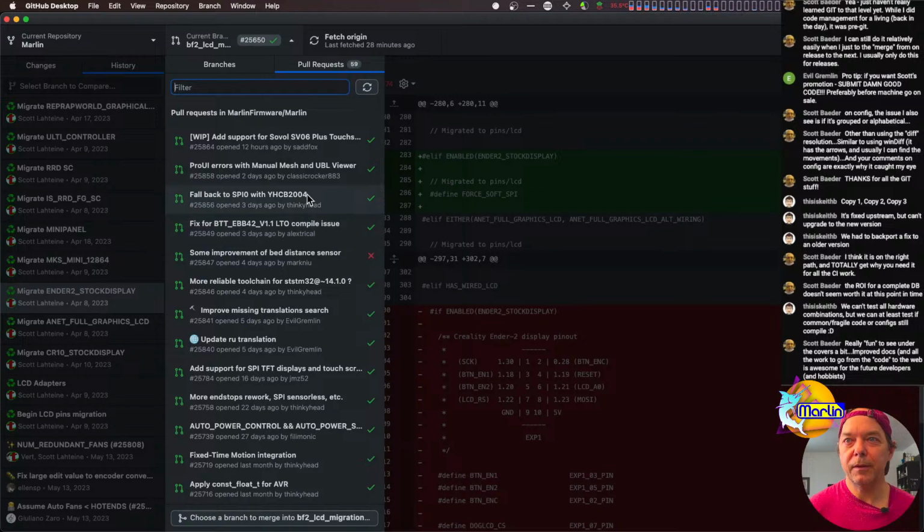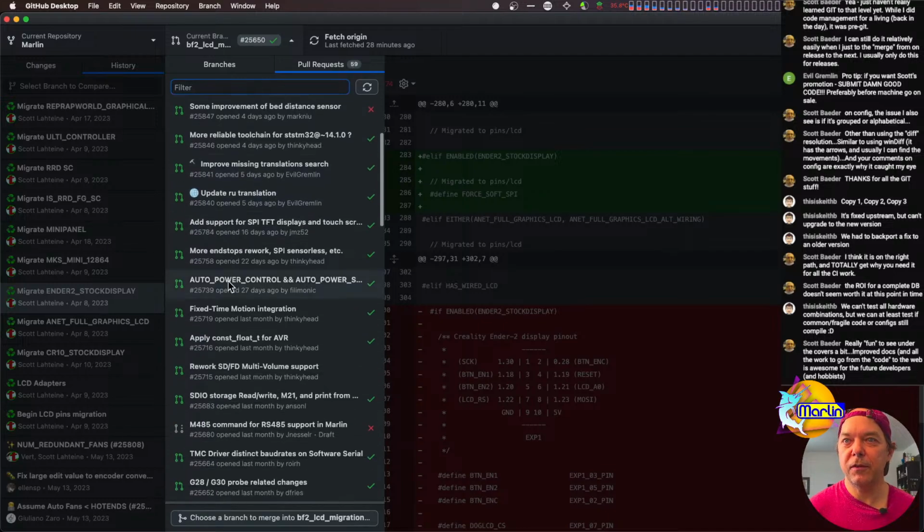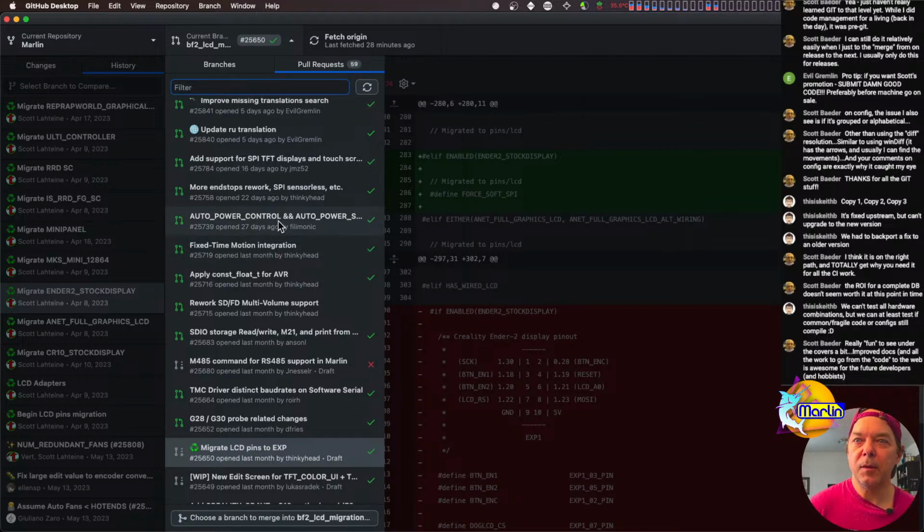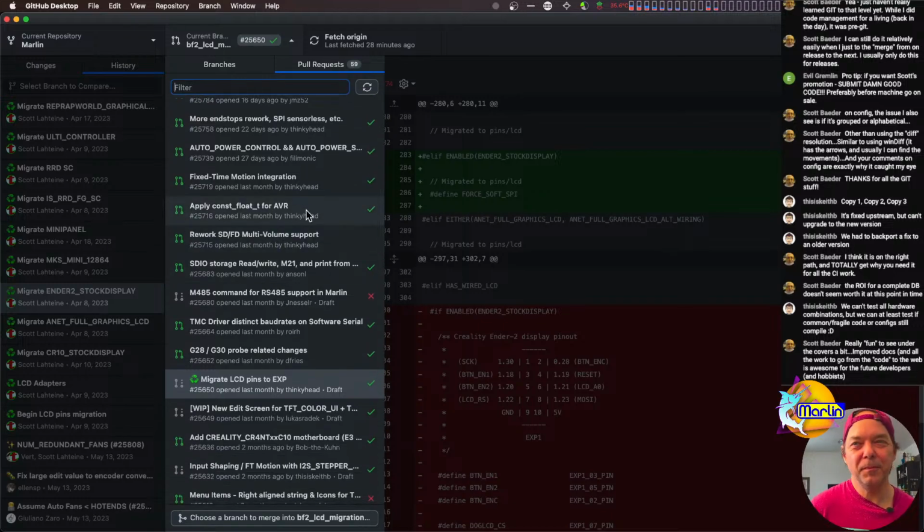Well, here's one: fall back to SPI 0 with a YHCB. Oh, yeah, that's just a simple fix for something. Let's see, missing translation script. It's going to be improved. I was checking to see if const float t was useful. The advice in the early times was that since floats are 4 bytes and pointers on AVR are only 2 bytes, it's quicker to pass the pointer than it is to pass the float or use a reference.